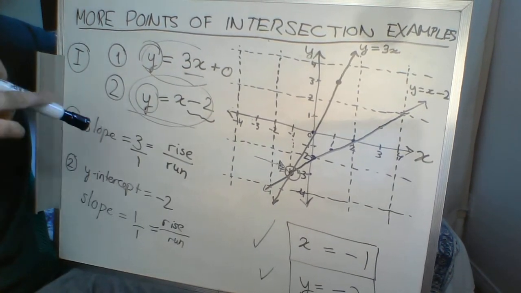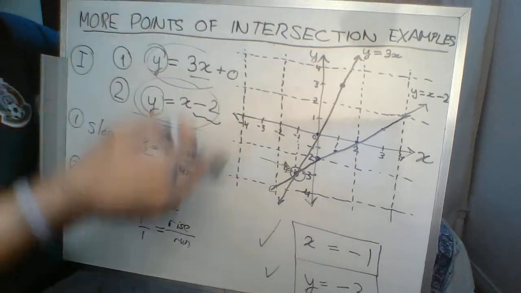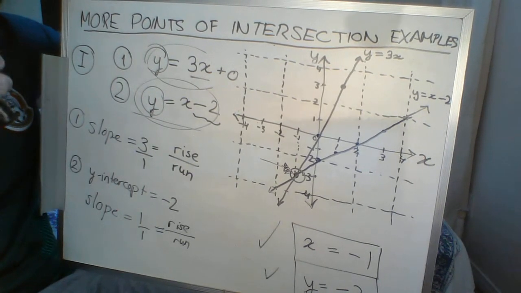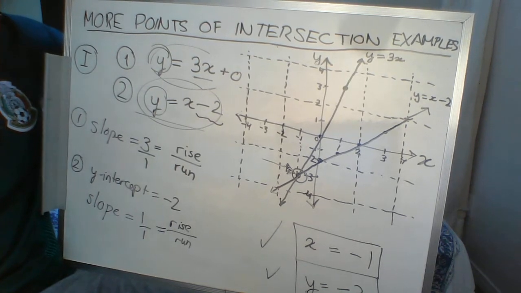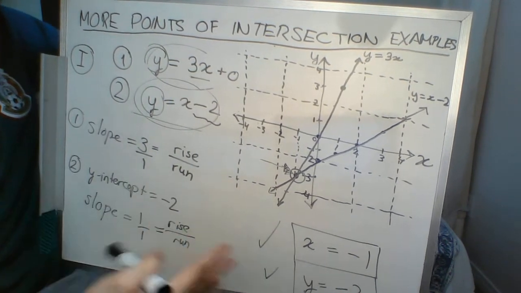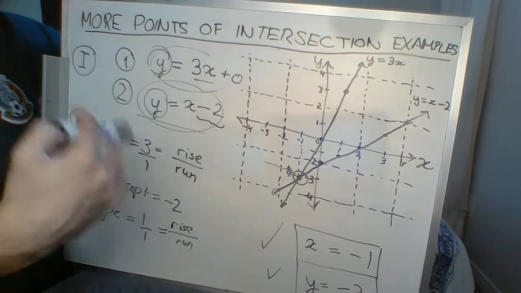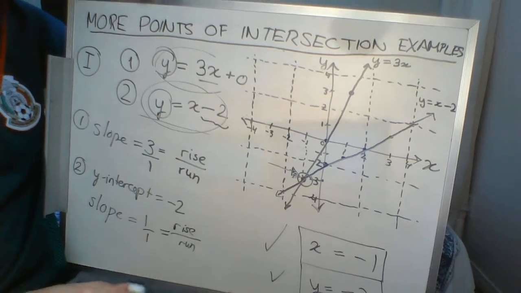As long as you can do the math, that's great, but if you can keep in mind that these are two lines and this is the point where they cross, and that's what we're trying to find, these are the coordinates of that point, then sometimes that helps you get through the problem. If you understand what you need to do, sometimes you can figure your way through it as you go along, instead of memorizing just a process that you don't understand. Alright, so hopefully that all makes sense.